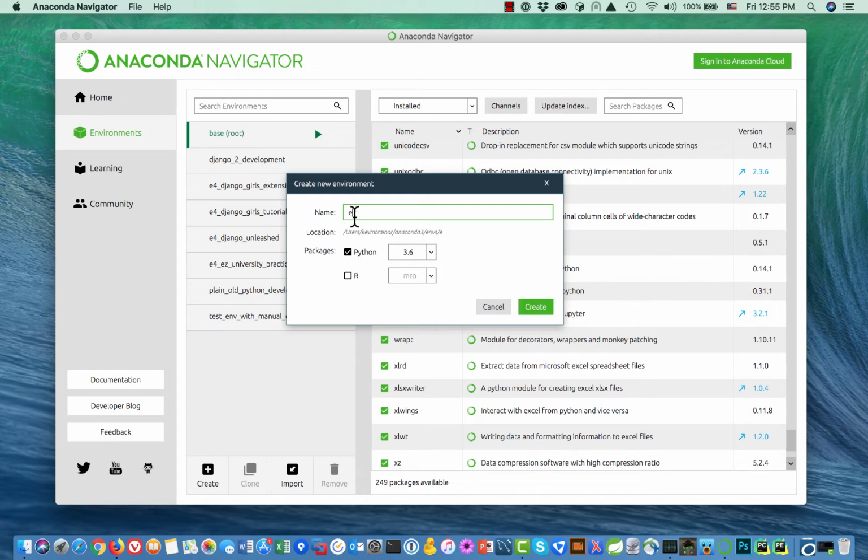We're going to call this easy underscore university. And this is a fairly common naming convention that I've been using, so that when I go back to my environments, at least I know what they're for. And we're going to click on create.